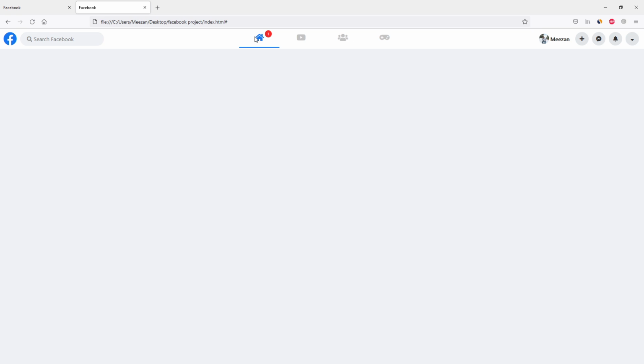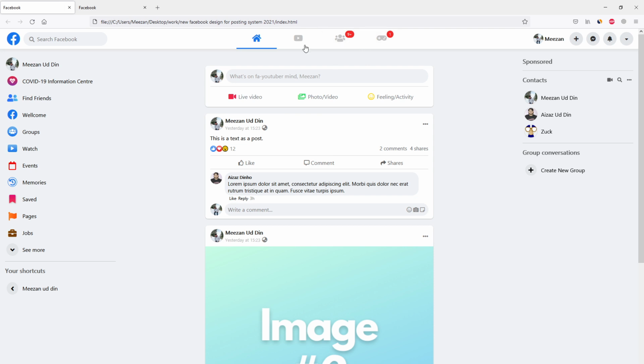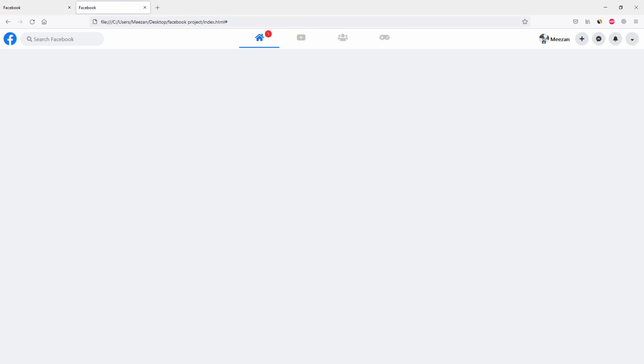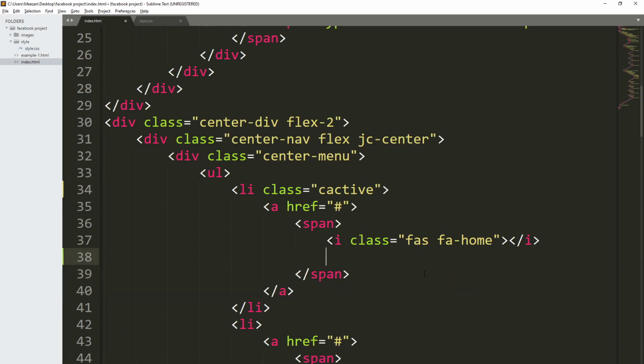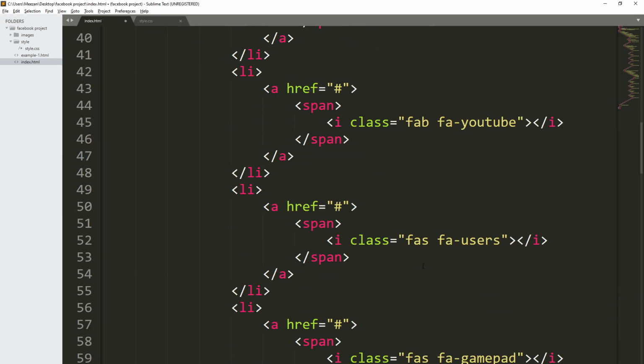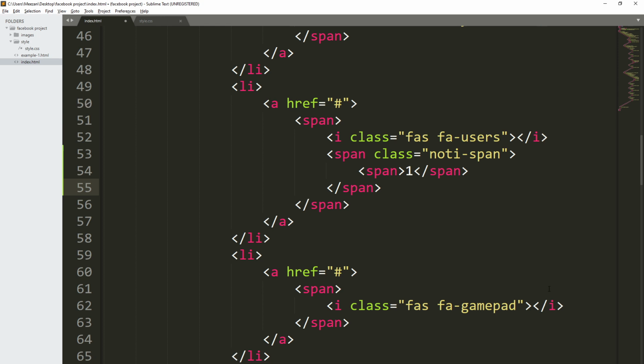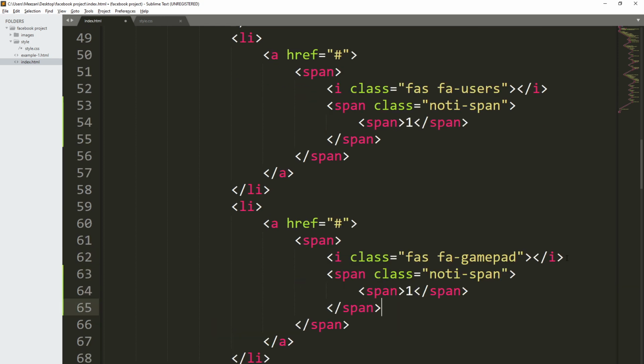So let's copy and paste where we want to add this. As in the finished project, you can see it's here and here. We'll copy the div from here and paste it on the user and inside the gamepad.